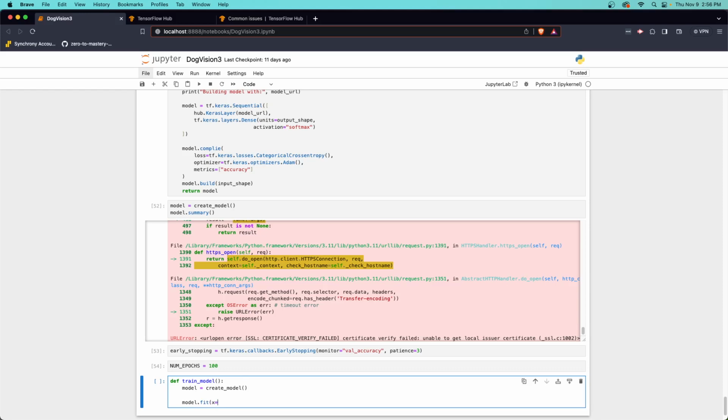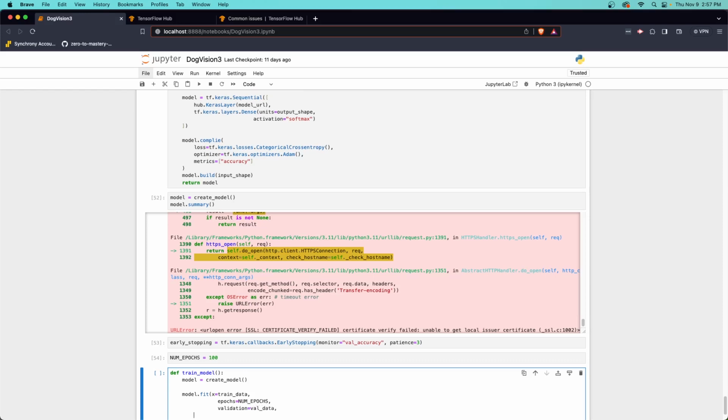We're going to pass it x equal to our train data, epochs equal to our number of epochs, validation data equal to our val data, and validation frequency equal to 1.